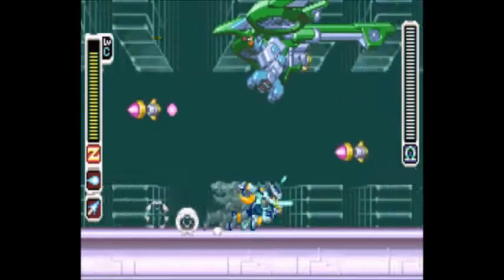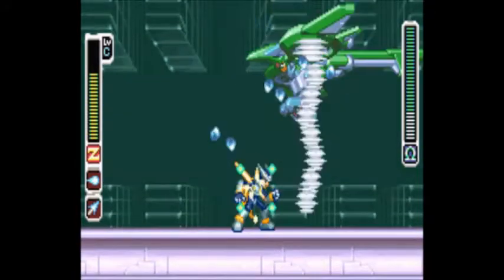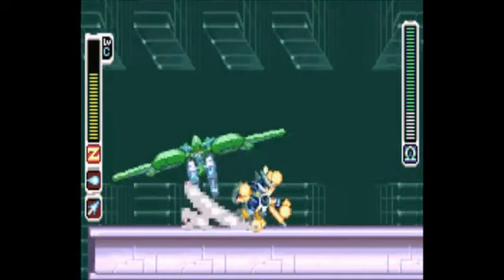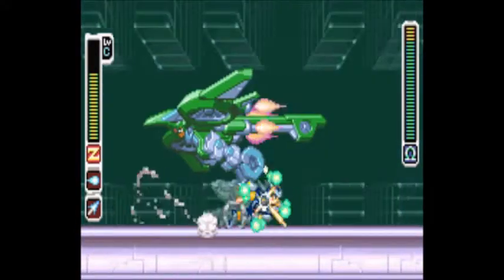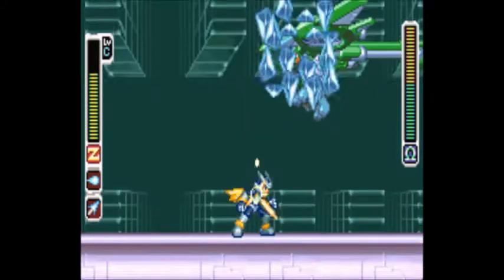Okay, after that amazingly well-acted scream, Harpuvia turns into an airplane thing. Anyway, a few of his main attacks include doing that thing where he tries to hit you from flying back there or something. Another where you have to dash underneath him, just shown there. Another where he shoots missiles at you.